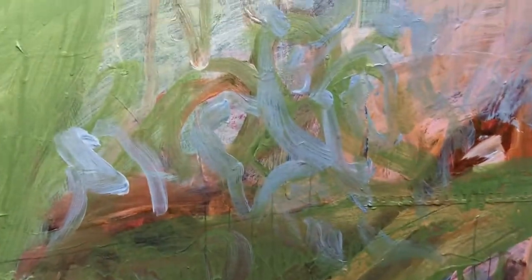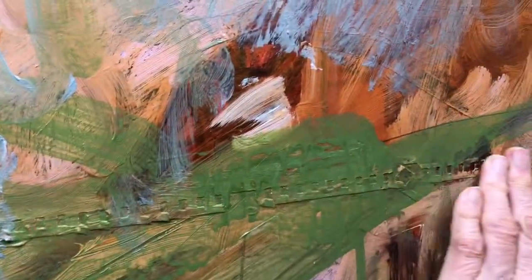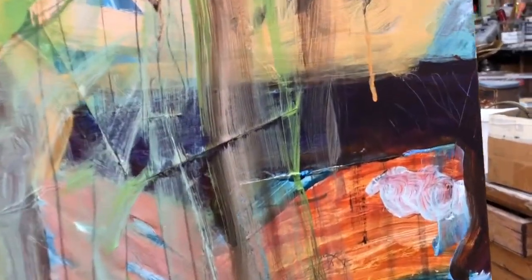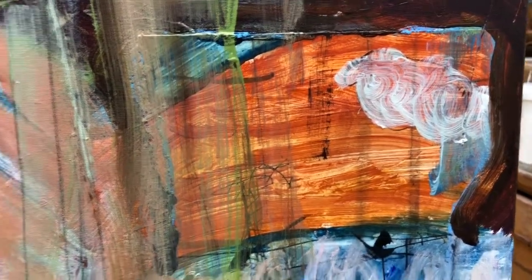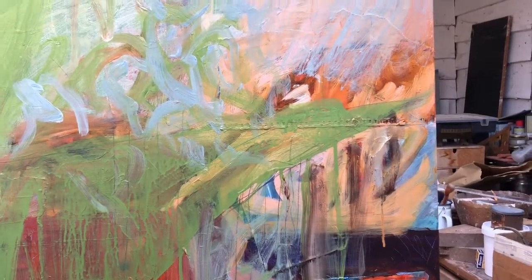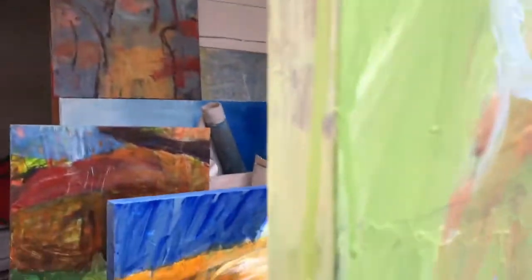This has several layers and it has paper stuck on. I do rather like this spiral bound edge when you've ripped it out. So I start with sticking pieces of paper which have ink drawing on them, which may or may not survive. It has survived there just a little bit. And then it's had several layers of paint, thin layers that allow what's underneath to show through. And because it's a box frame, I go around the edges. So it becomes a three-dimensional object.